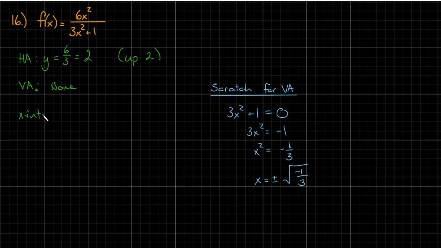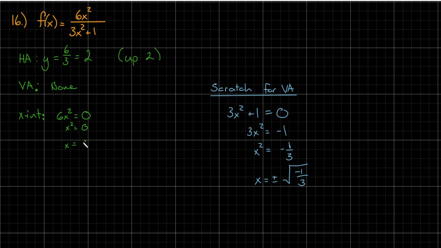All right, if I want to find the x-intercepts, it's where which part is 0? So 6x squared is my numerator. So let's just do that. I'm going to do my scratch work right here. 6x squared, I need to know when it's equal to what number? 0. I'm going to divide by 6, and I'll take the square root. And it's plus or minus 0.